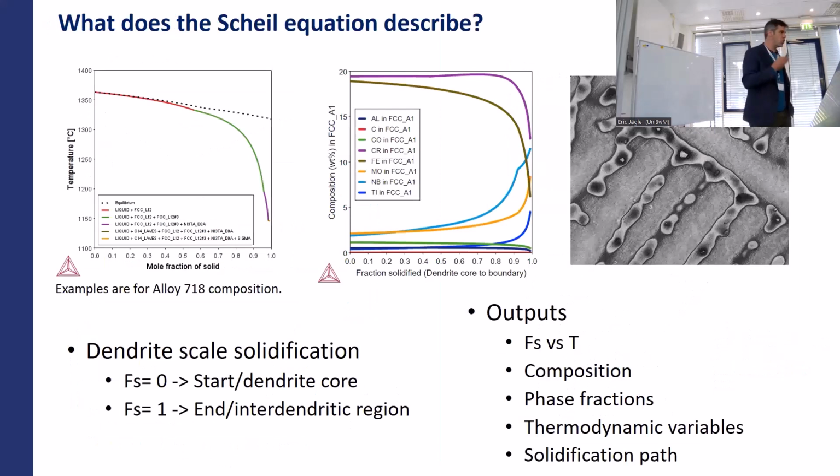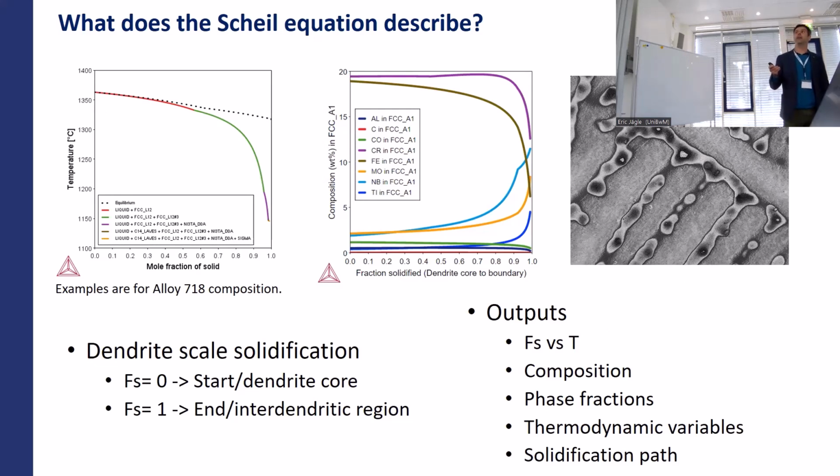Okay, so I'll just show one slide on what a Scheil curve looks like. What you get from a Scheil curve is temperature as a function of mole fraction solid. Basically that just shows you how, as you cool down, you get a higher and higher fraction of solid until you get the final solidification down here, and that's basically the solidification range. The other thing you can calculate, as a function of fraction solid, is the composition of all the phases.